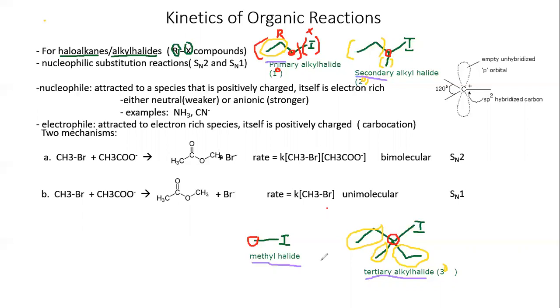And there are two types of nucleophiles. They can be neutral or they can be anionic. And of course, the anionic ones are generally stronger than the neutral ones. So for example, ammonia is an example of a neutral nucleophile, whereas cyanide anion is an example of an ionic nucleophile. So again, nucleophile, very negative. It wants positive charge. So nucleophile means likes positive charge. And so it's searching for positive charge.